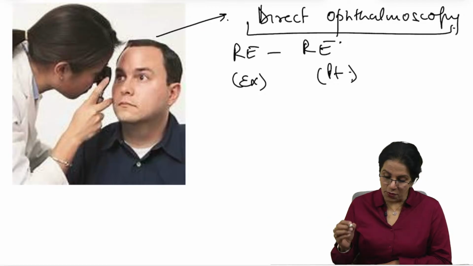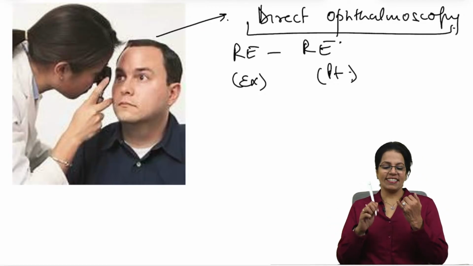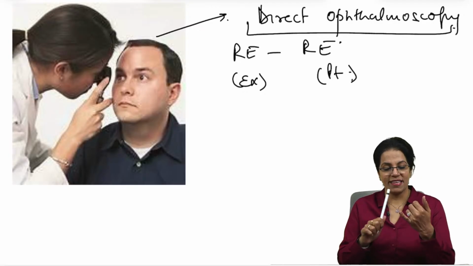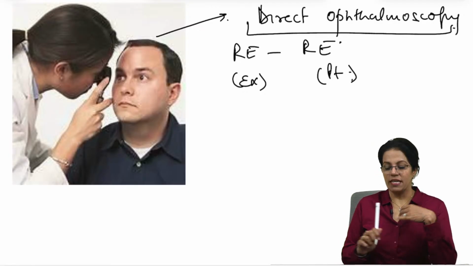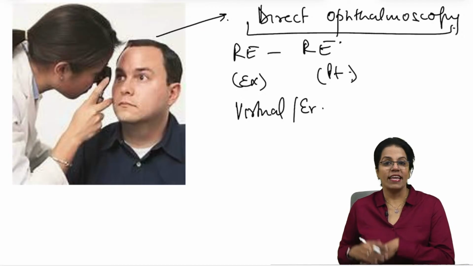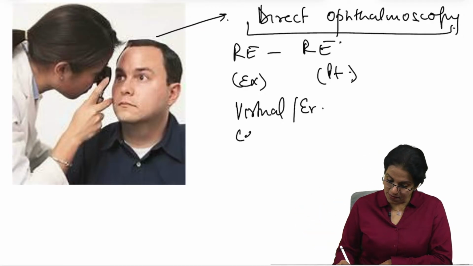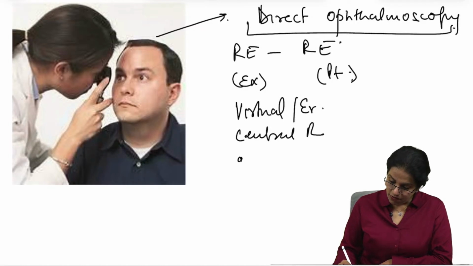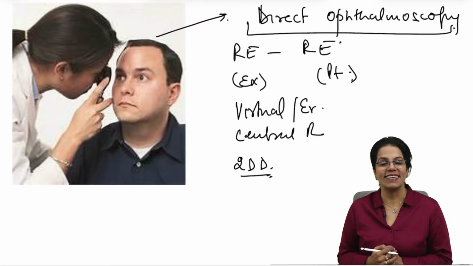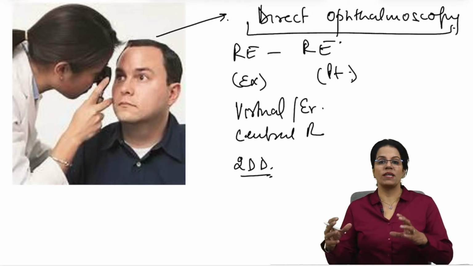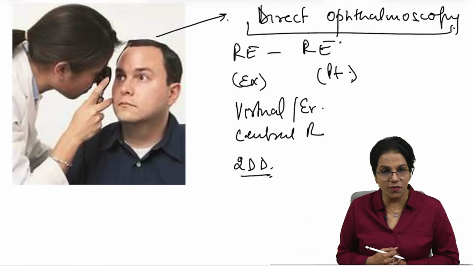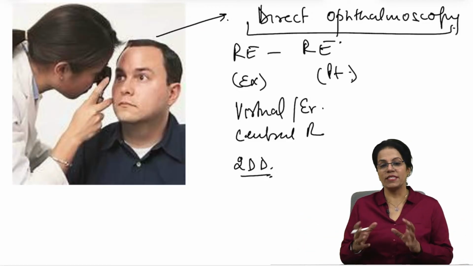Okay? And I hope you all know this and have revised that in direct, magnification is 15 times, in indirect it is 3 times or 5 times. In direct, you see mainly images that are virtual and erect. Please revise all that. In indirect it was real and inverted. Direct is mainly used to see the central retina with a field of 2 disc diameter. What is 1 disc diameter? 1.5 millimeters. Whereas indirect has less magnification, more field of 8 dd, and is mainly used for peripheral retina. Okay, so revise both.